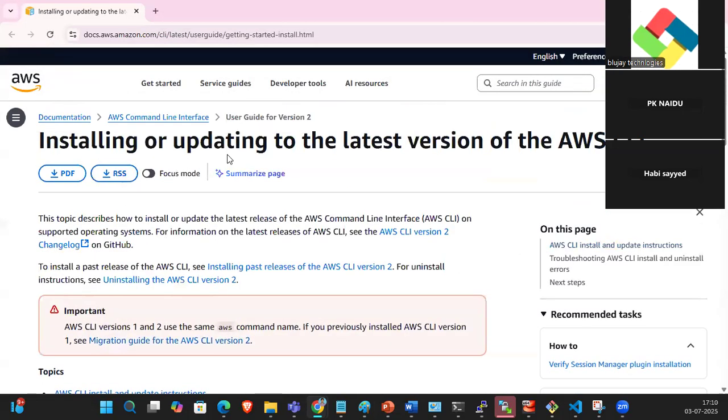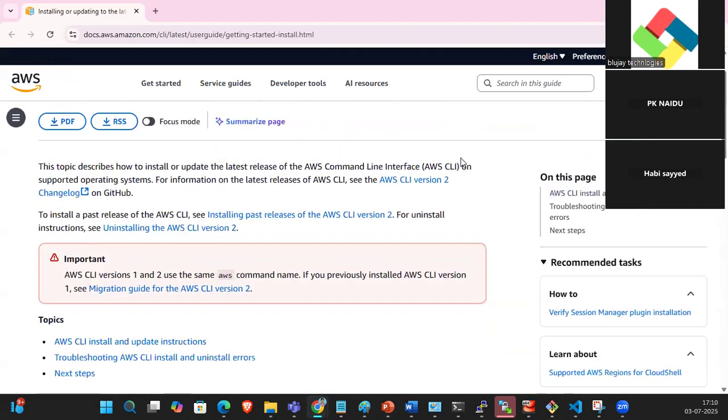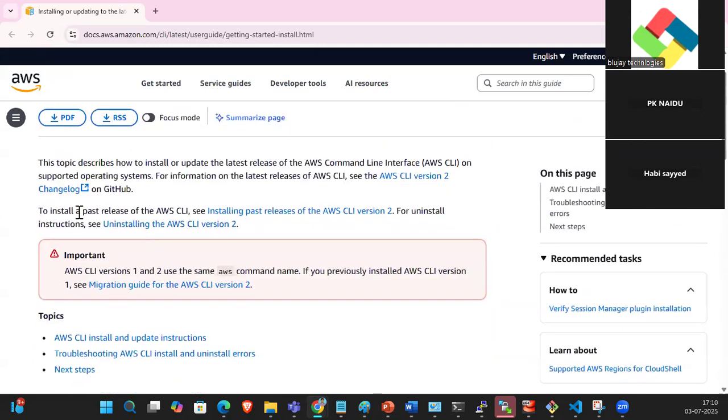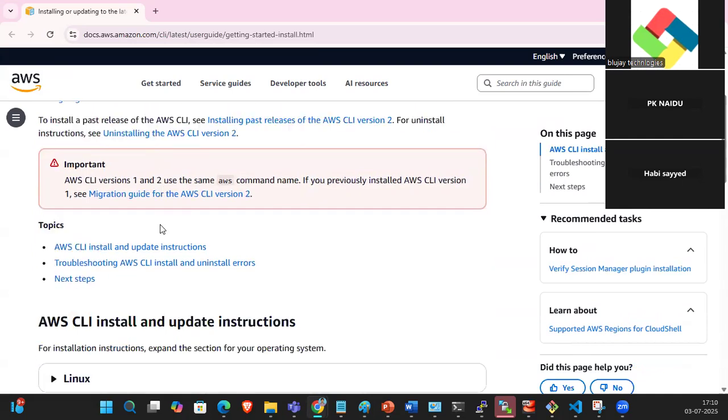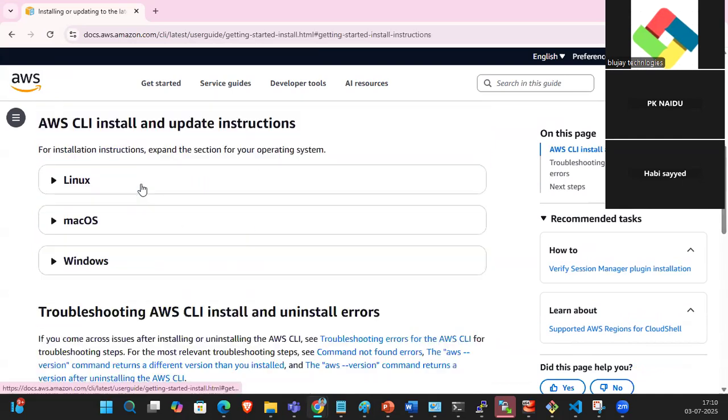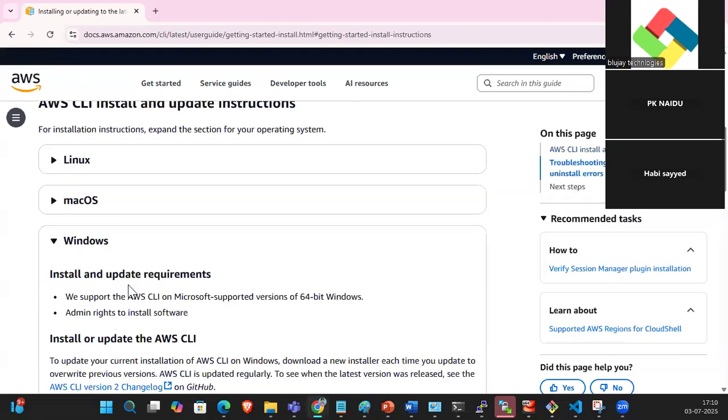Installing and updating the latest version of AWS CLI, and the instructions to uninstall past releases. So AWS CLI installing on Windows.